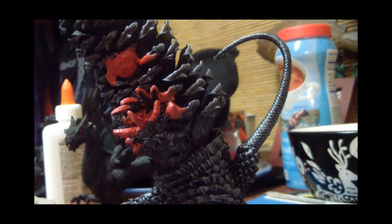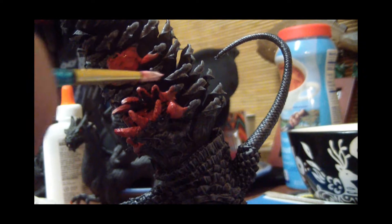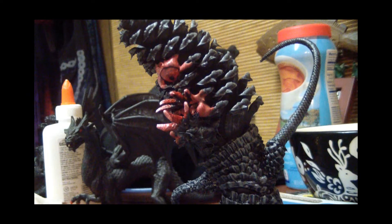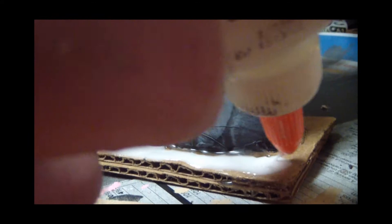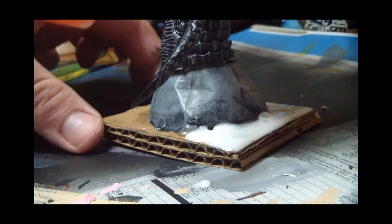Now I'm applying a nice dark brick red to the eye, and I'm going to put the same thing on the mouth parts, steadily adding white to it until it has a pinkish highlight. We're going to use black to separate the eye from the tissue above it and also to add a pupil. I've got a doubly thick cardboard base because it's a heavy model, and it's going to get heavier once I apply hot glue to the top of that pine cone. I'm using thinned out craft glue and we're going to dip the whole thing into green flock, covering as much of that unpainted glue as possible.